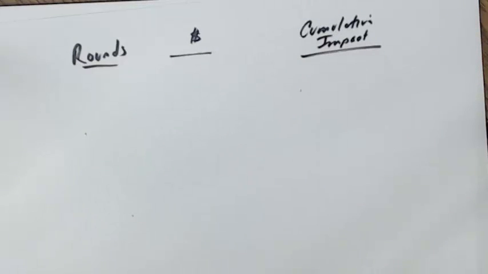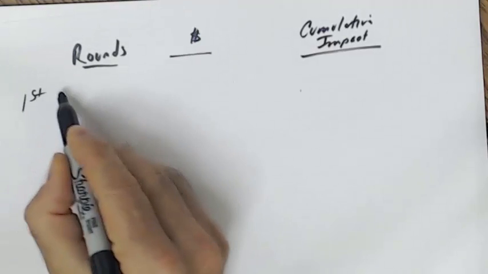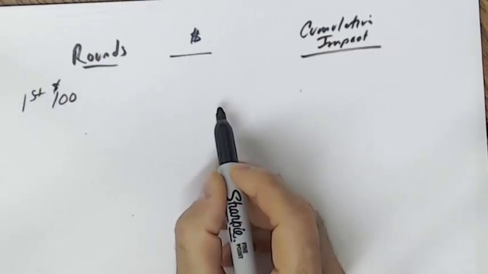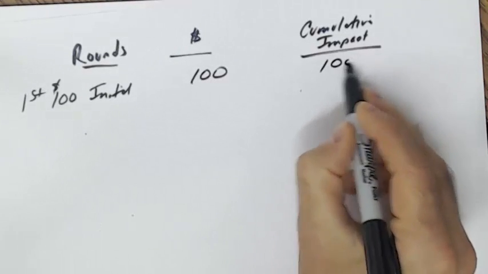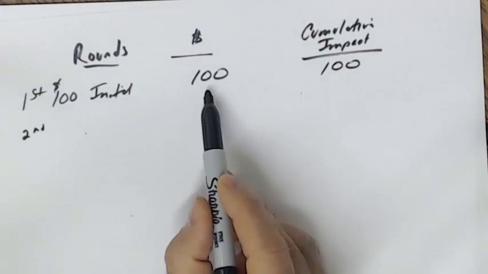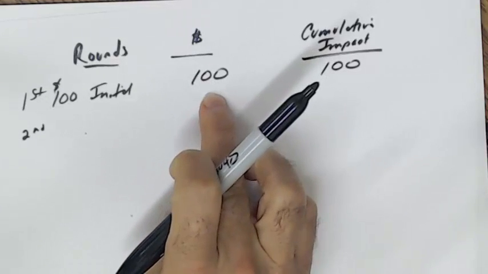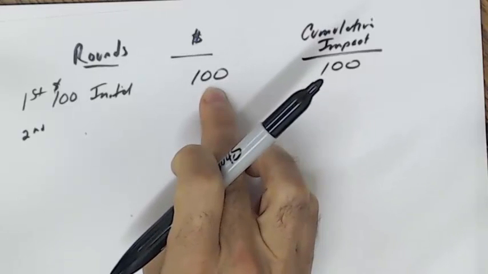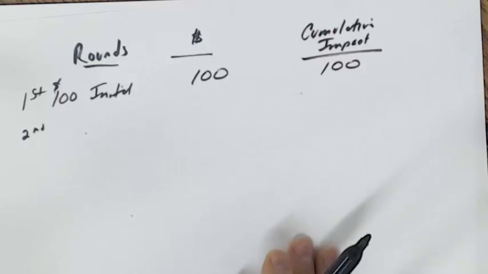So again, we have a construction company spending $100 million, and so the first round is $100 million. That's the initial round. The cumulative impact at this point is 100 million. The second round now happens. They spend 100 million on construction activities, which is the I in the equation, investment. And when that happens, $100 goes into the pockets of somebody else. We're going to assume that it goes into the consumer's pockets.